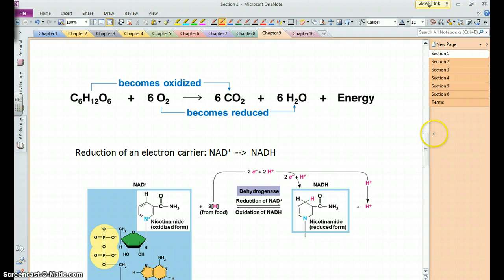The glucose is being oxidized. It loses electrons and is essentially giving them up to the oxygen in the process. You've got things being oxidized which are the reducing agents, the things that are being reduced which are the oxidizing agents. The oxidizing agent is reduced. And in this kind of catabolic process, we're able to extract energy from the glucose.